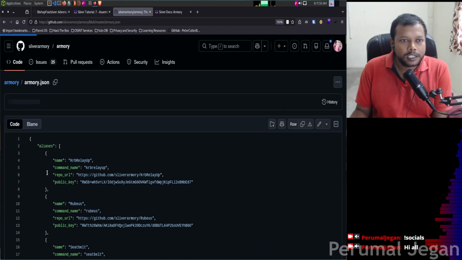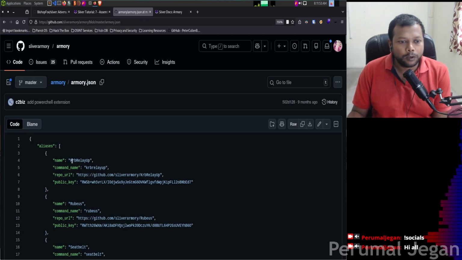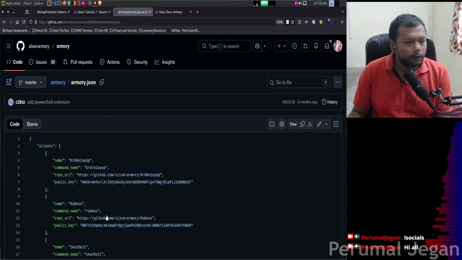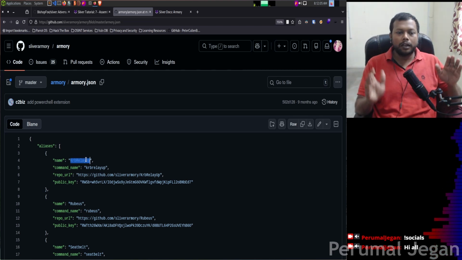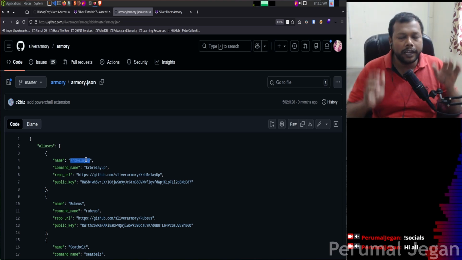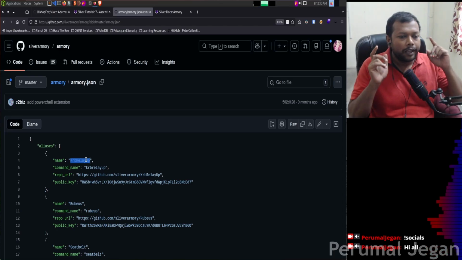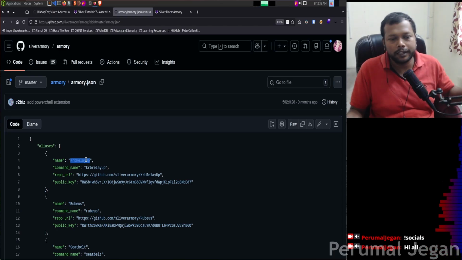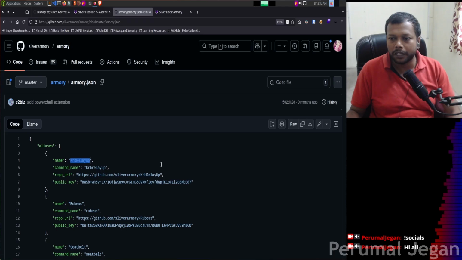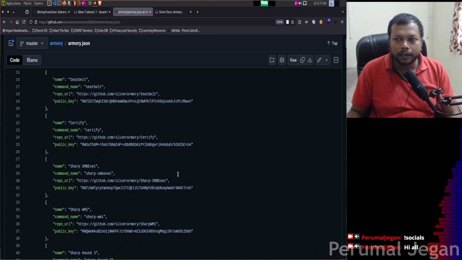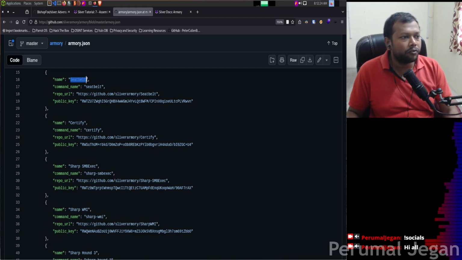When I go to the JSON file, I can see its content. It starts with KRB relay up, used for Kerberos relaying. It is possible to conduct a full-scale attack on any network using Sliver because it comes with an extensive toolset, and that extensive toolset is called Armory. You can see the side scroll bar, the list is huge. Look at this one, it has Seatbelt. Seatbelt is used to collect information from a Windows system.